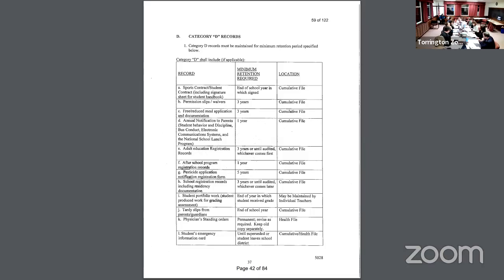Correct? Well, it could be by just not including any of the optional stuff, and then we'd be covered with the FERPA stuff, and then revisit this at another time. There's a lot. It's just page 36 to 44. I think we could do that. Yeah, right, and then just wait.